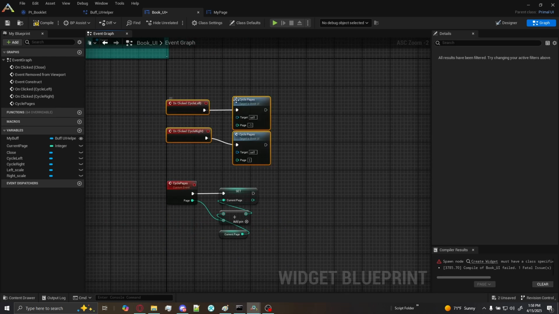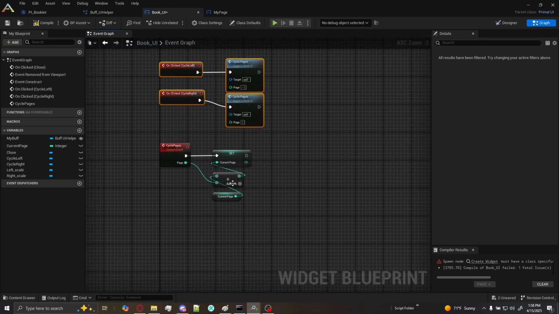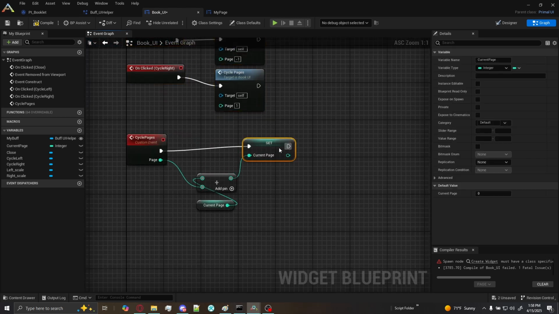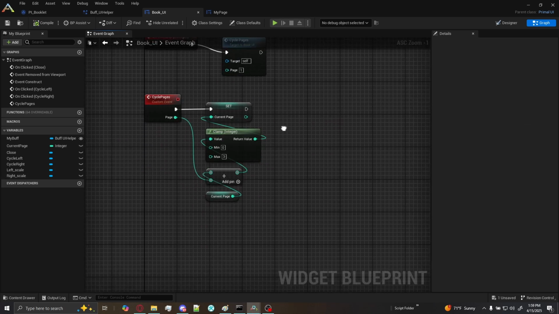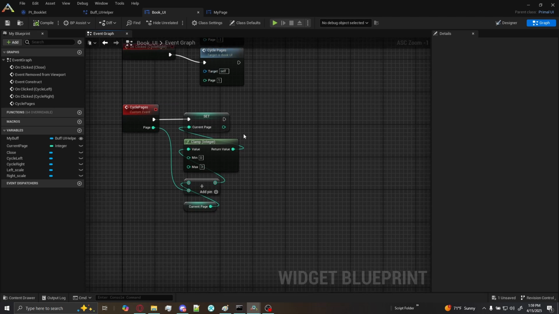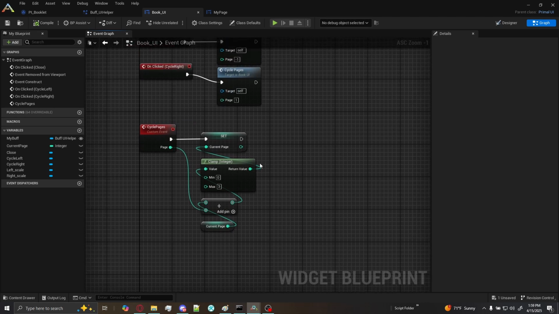Go ahead and do our click button, cycle pages. So this will be a -1. So cycle page will pass in, we'll plus it in. And back before we actually set it, we do need to clamp this. So if we go ahead and clamp that, we're going to have a minimum and maximum, which is going to be 3. So we only have 4 pages, 0 counts as 1. Okay, now that we clamped our integer, we will go ahead and do our system that will handle all of our UI and everything.